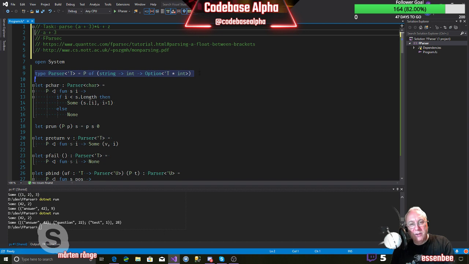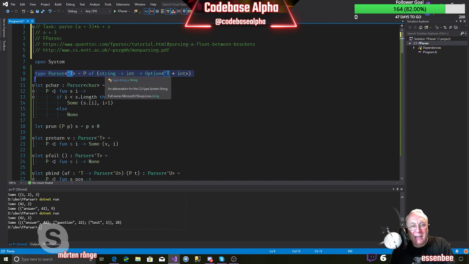So this definition you've got highlighted is absolutely key, isn't it? It's the first thing you started off with, by saying, what is a parser? I asked you what a parser is, and you basically answered it by saying it's a type, which has a generic type, and it takes a string and produces either some type and a position, or none.